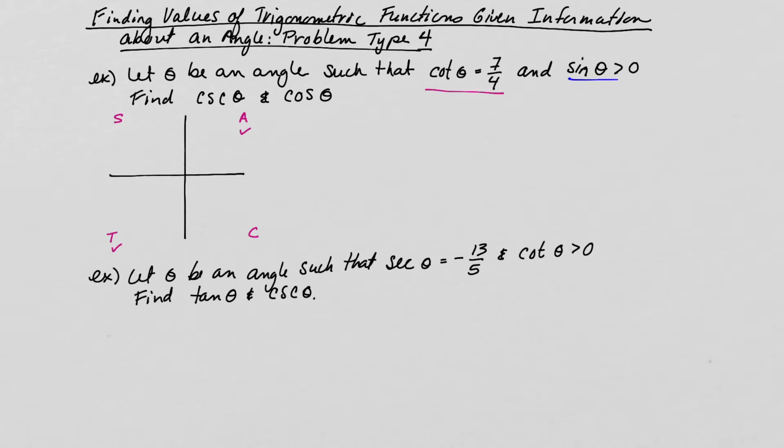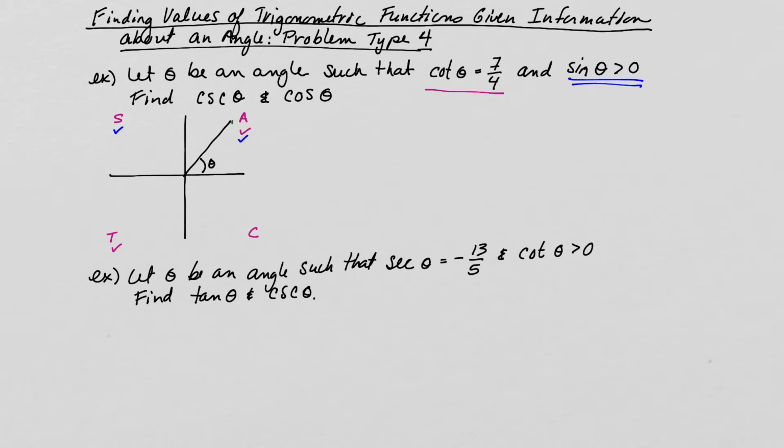So I need to use this other piece of information about the sine of theta also being positive. If we think about the places where the sine of theta is positive, it is positive in the first quadrant because everything is positive there, and it's also positive in the second quadrant. So now we know that our angle, theta, is lying in this first quadrant here because this is the place where both the cotangent is positive and the sine is positive. So I have some angle sitting in here, theta.